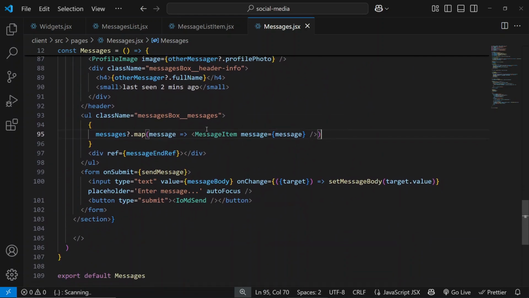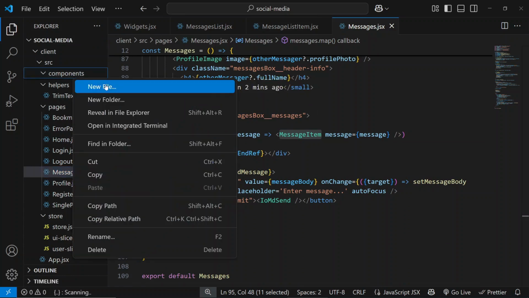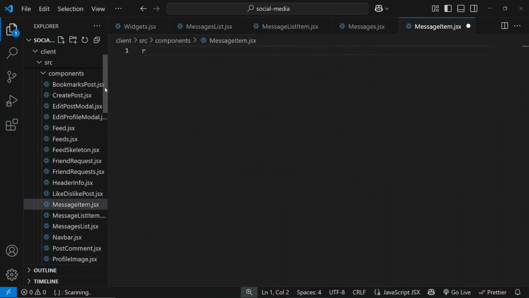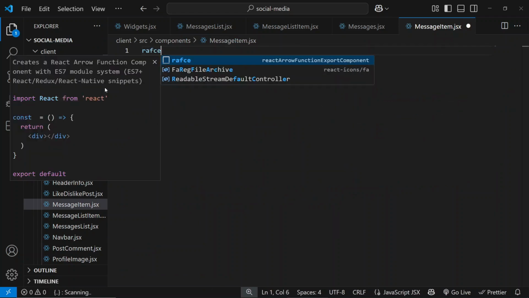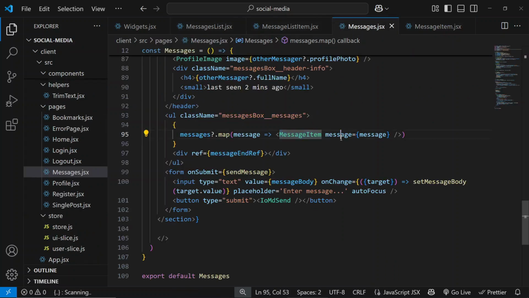And so the next thing I want to do is to actually create this component that we are trying to get in here, and that should be in the components folder. So that's what message item.jsx. I'll do RAFCE. And what we're actually doing here, if you take a look, you can see that we actually pass in a message prop.